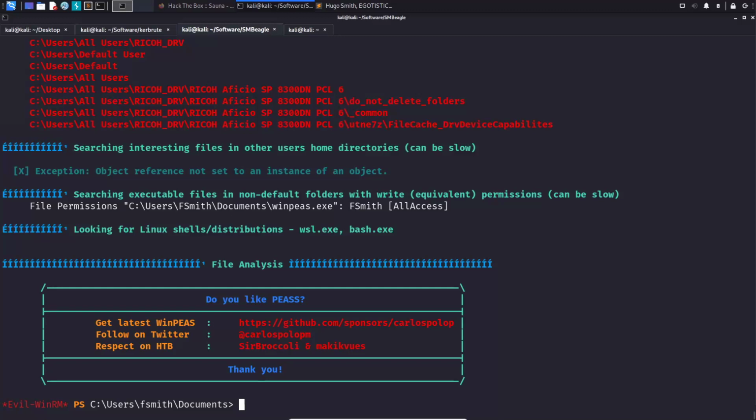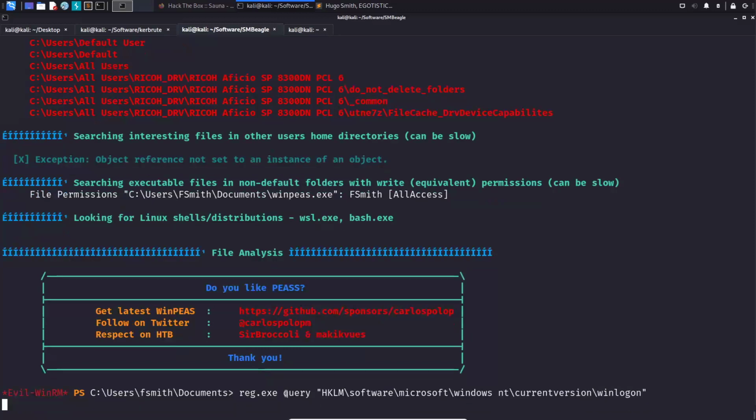We can also find these credentials in the registry because that's where WinPEAS found it. And I think we can use reg.exe to do so. If we would query the key, and that's the local machine HKLM, Software, I thought it was software, Microsoft. Tab completion would be nice. Windows NT. And I'm doubting if it's with a space, I think it's with a space like this. And the current version. And finally, Winlogon. This is where the auto logon credentials are stored.